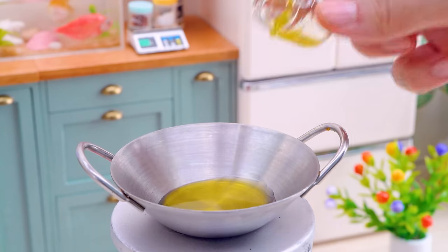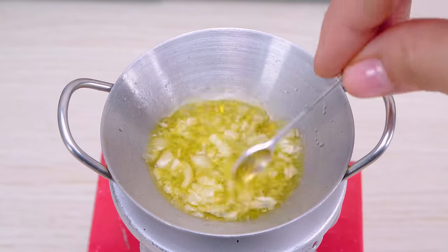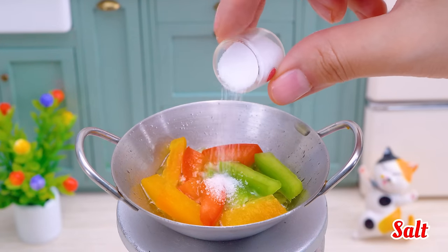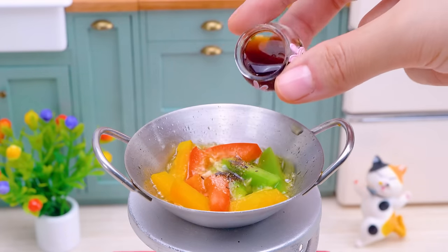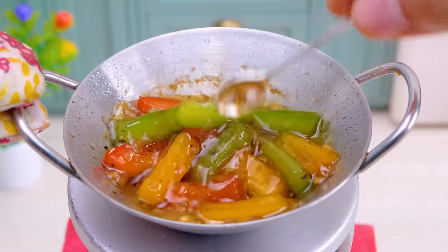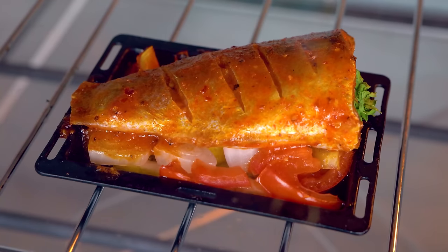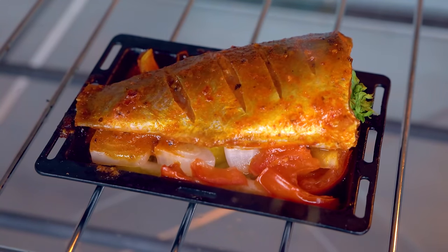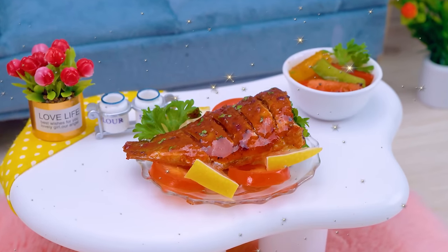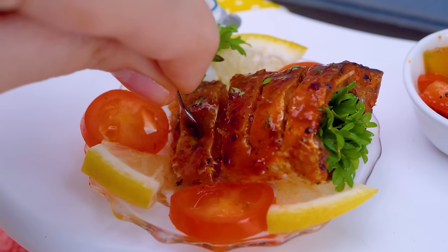Oil, onion, bell pepper, salt, black pepper, oyster. Mix it. That smells so delicious. Take it out. Mmm, yummy!